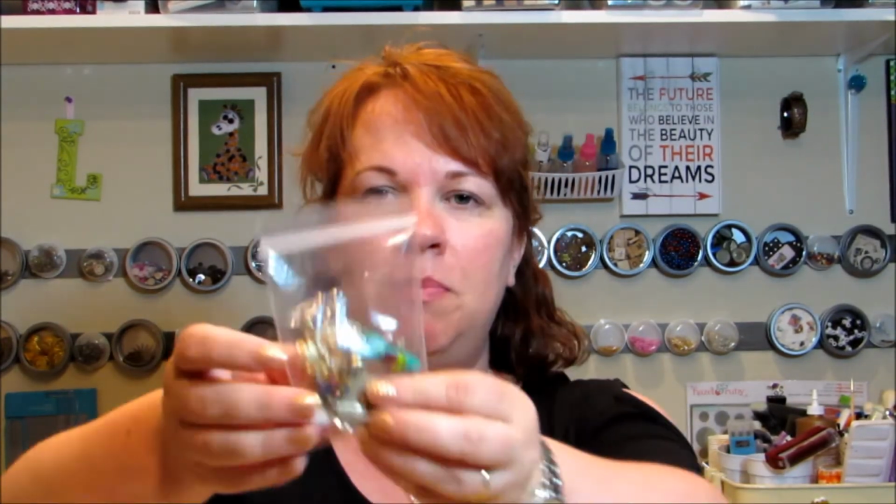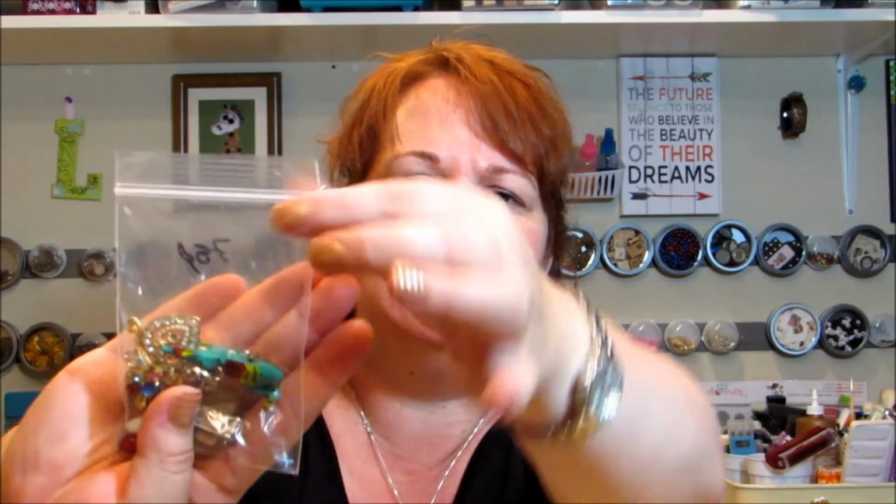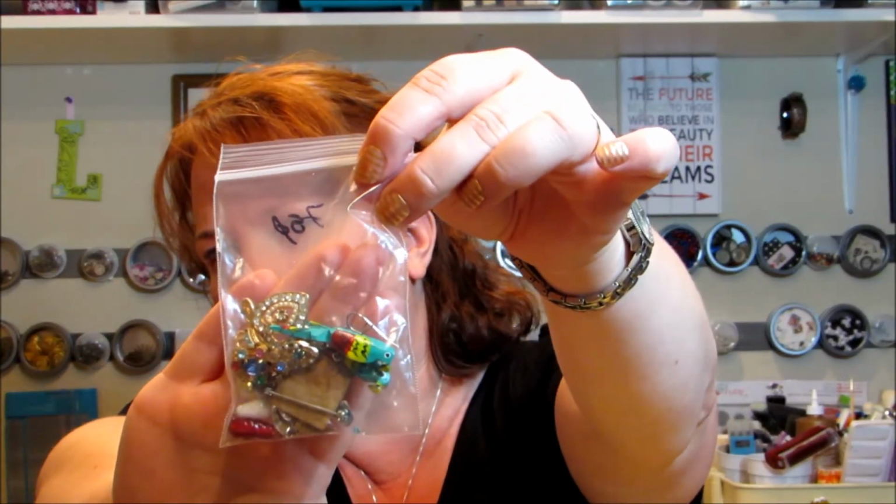And, oh, one more thing. The last thing I found is this little baggie of charms. Maybe you can see that. Anyway, a little baggie of charms, goodies, just for some projects that I have. So everything here that I bought, I have a project in mind. I know what I'm going to use it for. And everything here I've double checked, so I know that it works, and I know that it will be a good bargain, that I'm not just throwing money away. So that's my haul. I'm pretty excited. I think I did pretty good on my haul.